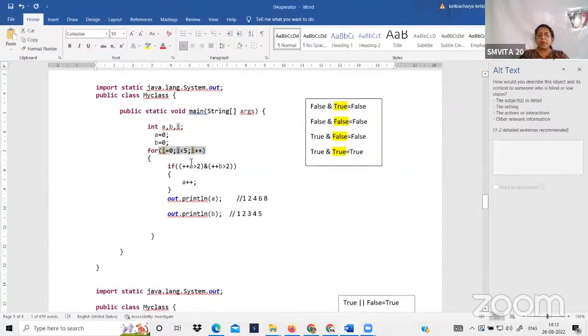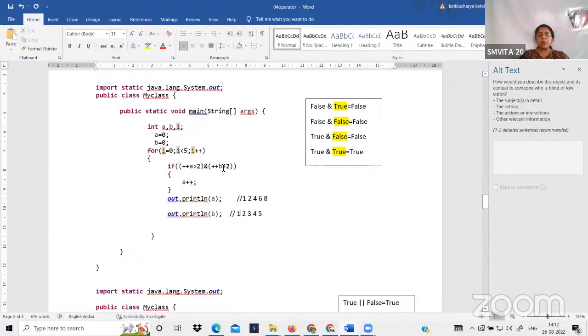Since this is the for loop, I have to read till 5. So 0 is less than 5, yes, plus plus A. So what will happen? Value will be 1. Then do I need to read the second condition? Yes, plus plus B, value 1. But condition false. 1 is greater than 2, no, 1 is greater than 2, no. Both are false, result is false.